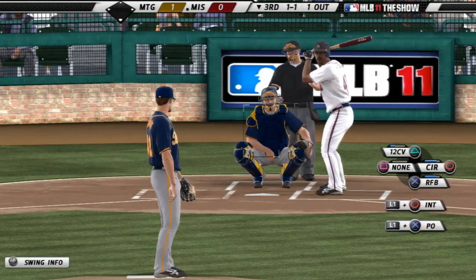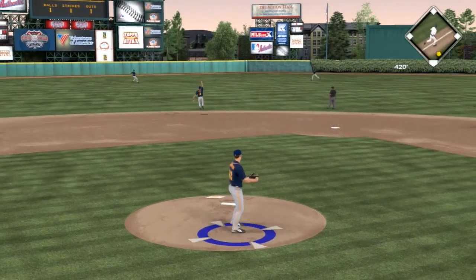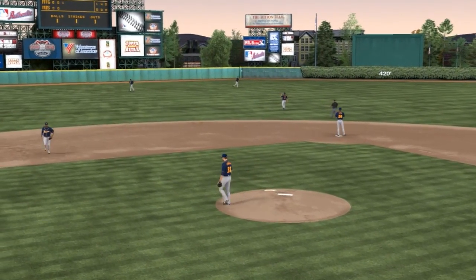Missed my spot here with the curveball, though. Can't really command that pitch yet. It will be a very dangerous pitch moving forward, but I do get a little worried here when that one goes to the gap, but it is definitely a pop-up, so that'll be good. Flying out to the center fielder there.